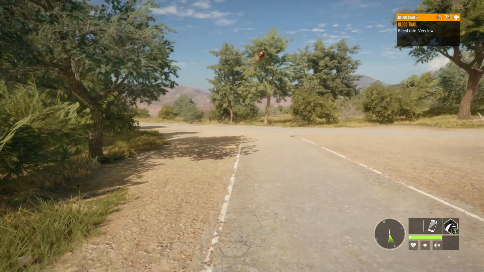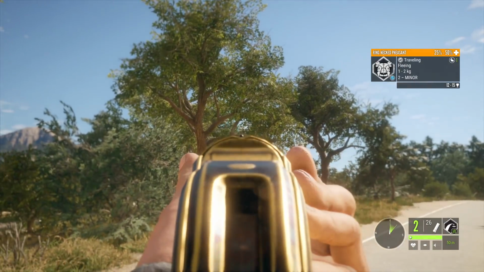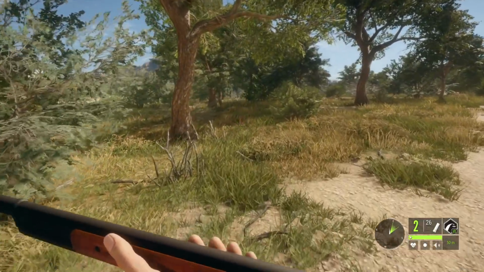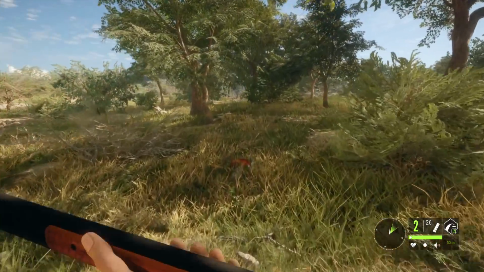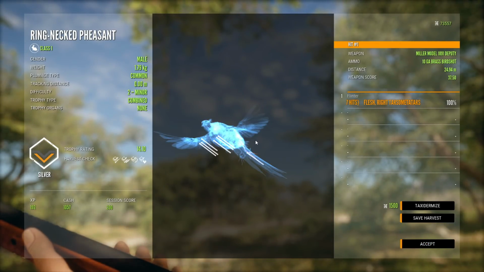There is another rooster flying over top of us. We'll see what this is. Another decent one. Maybe that was a coincidence. I had a kind of feeling that the 10 gauge might be the best. That was kind of a decent one.